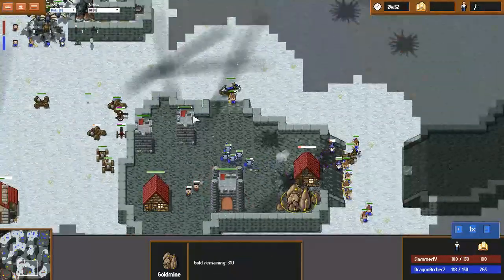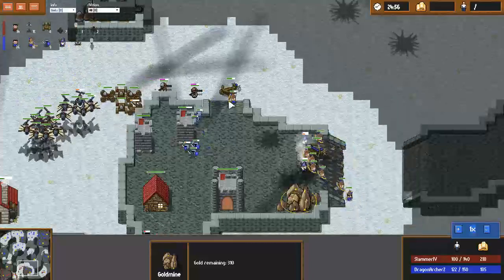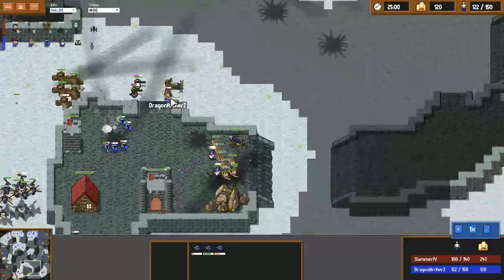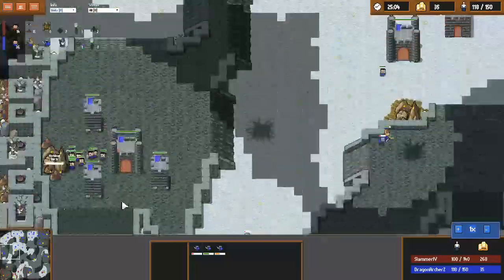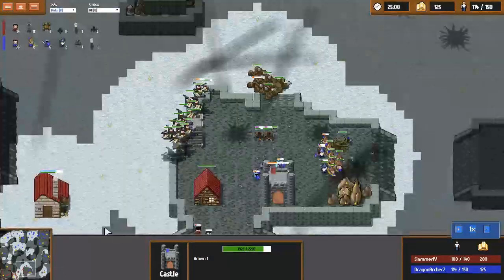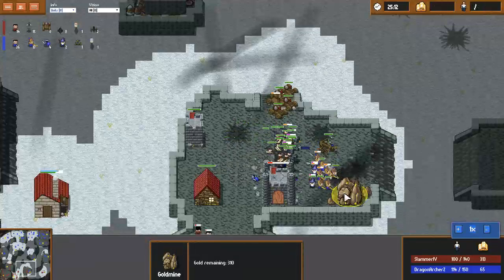I do run away, but again, there's only about 300 gold left here, so I'm kind of okay letting this die. I'm going to try to kill the ballistay on this side, and once the ballistay is out, I can just kind of jump on these soldiers. These are trades that the mech player is sort of okay taking because this is not really a base that matters a huge amount.